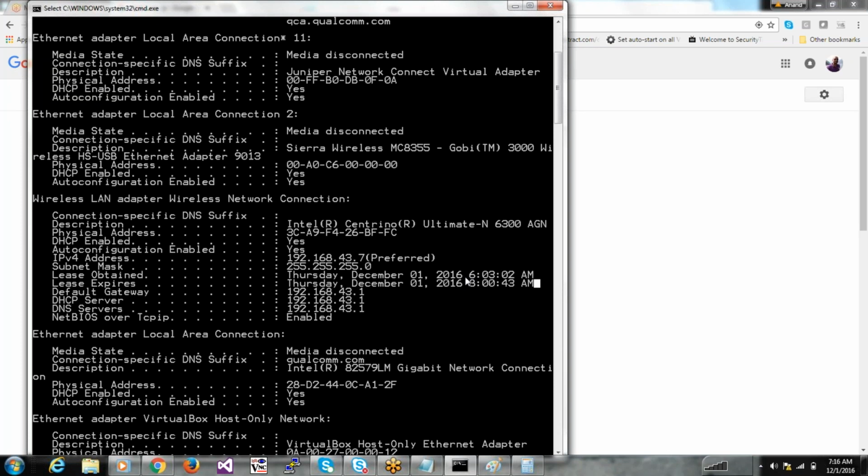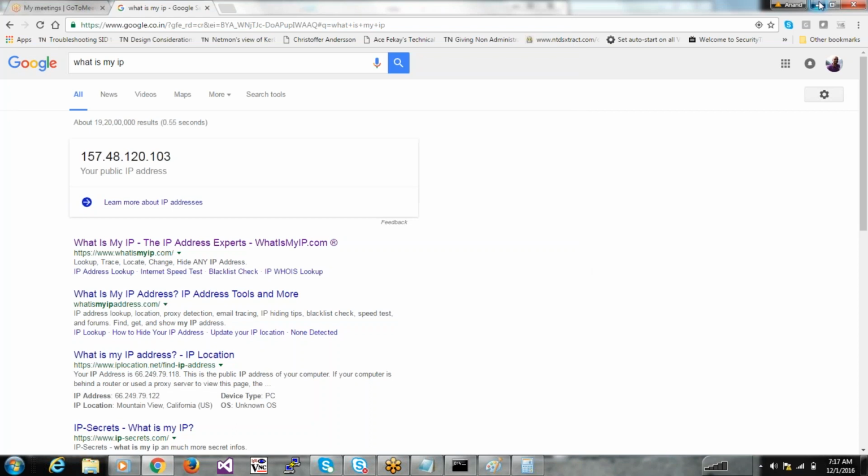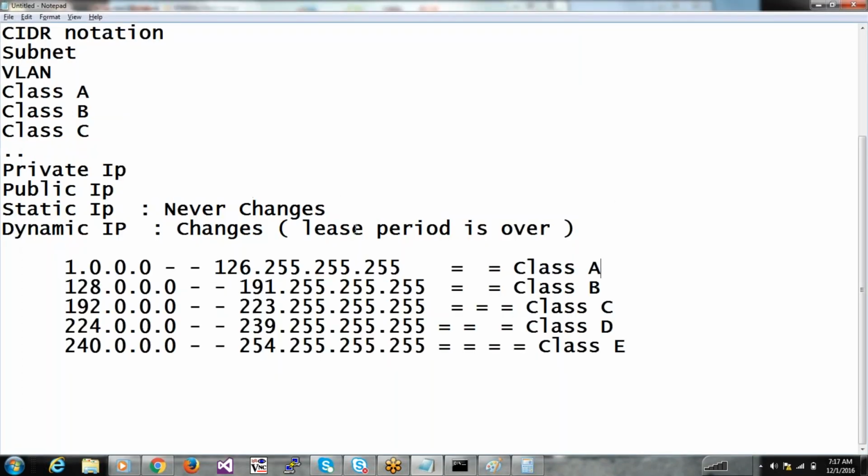This part is called dynamic allocation of IP addresses, and this is done by a server called DHCP, Dynamic Host Configuration Protocol. So DHCP gives out IP addresses to your devices. The routers at your home have the DHCP module, and hence they are able to give the IP addresses. A dynamic IP keeps on changing. It may change after the lease period is expired. But a static IP does not change. It is constant throughout the lifetime of that machine till the time the static IP is there.